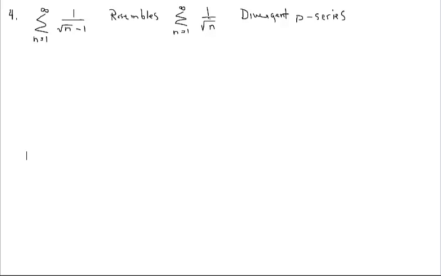Okay, so let's establish of these two which one's A and which one's B, which one's smaller and which one's larger. Well, it's all depending upon what you compare it to. Since this is divergent, we want this one to be the smaller one so that this series right here would be larger, and if it's larger than this divergent series, it also will diverge. So that's kind of the route we want to go. We want this one to be the smaller one, so that's going to be our A sub n.